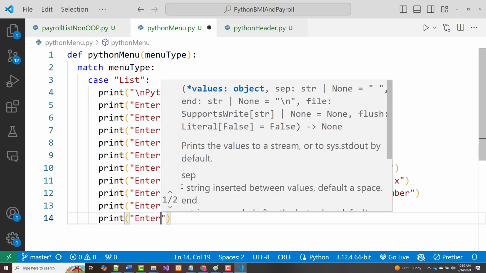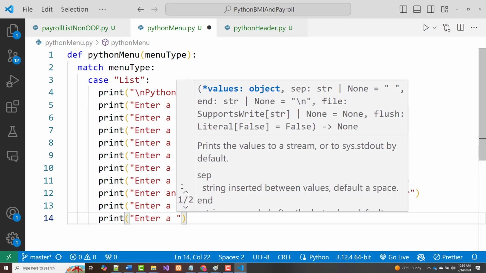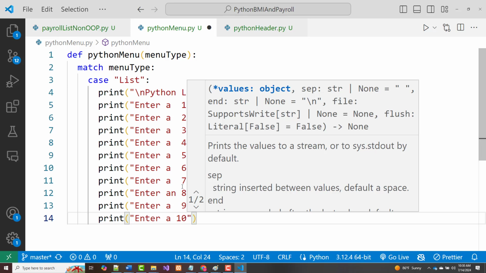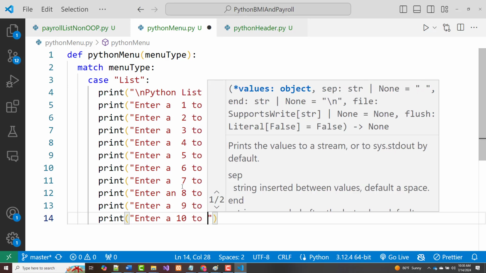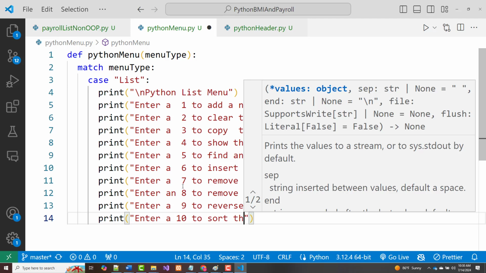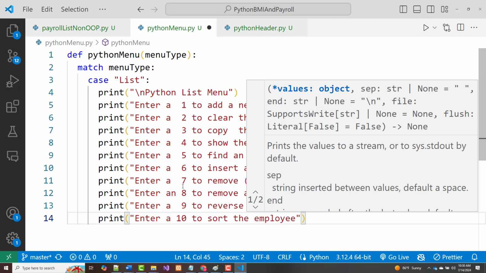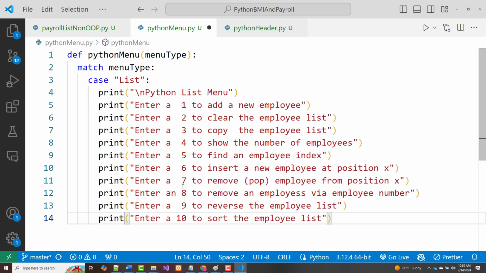Print, enter a 10 to sort the employee list. And it'll be by employee number. So I'm going to shorten this. Well, we'll do it like this, by employee number.